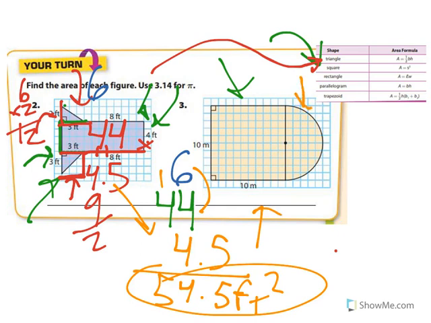Now let's take a look at number 3. We have that semicircle we've been looking at the last 2 days in area, so that's good practice. And so we should see our 2 shapes there, right? Since we have equal base and height, that's a square, and then we figure out the area of our semicircle. What do we need to do? We need to find that radius again, and then we need to divide by 2, right, because we have half of it. So I'll give you guys a moment to do that. What's our radius there? Find your radius first.